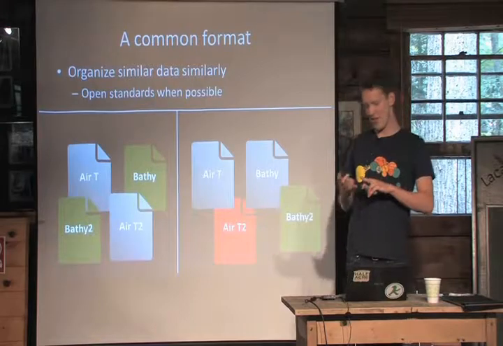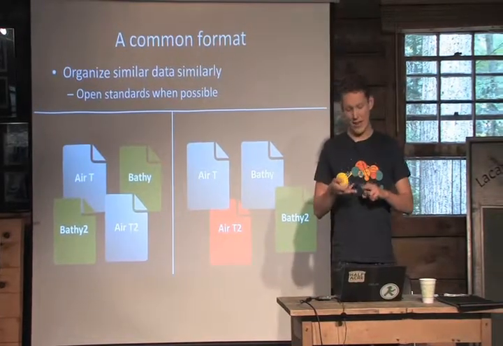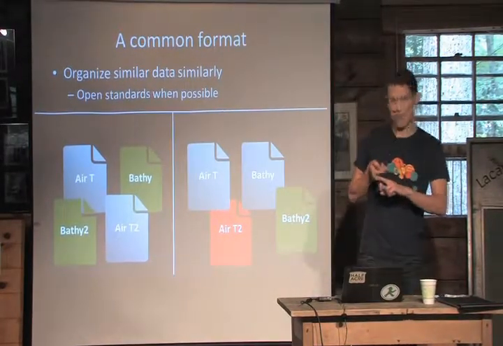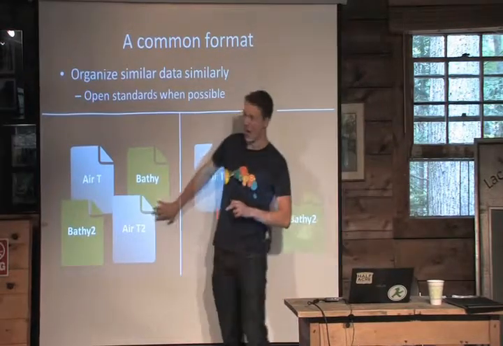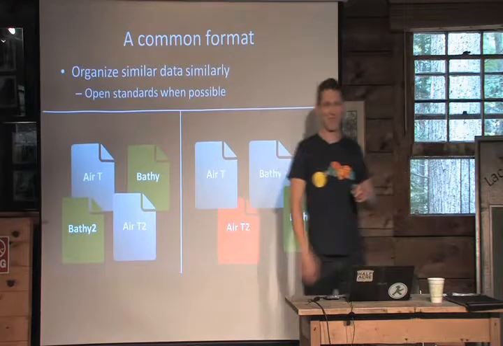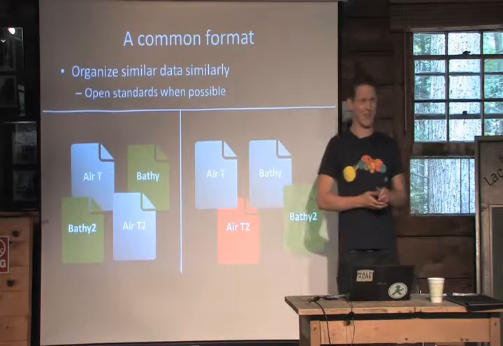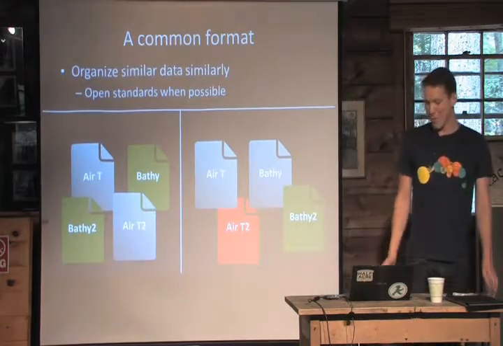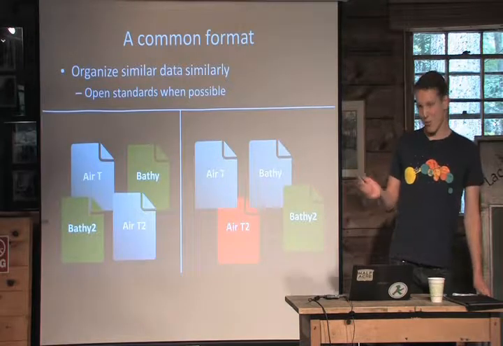Is it a CSV? Is it a tab separated file? Does it have a header? Does it have the same headers? Things like that can go a long ways. And this is just a diagram of if you have the same types of data in different formats, it can become more difficult. So starting with that, that's pretty simple.